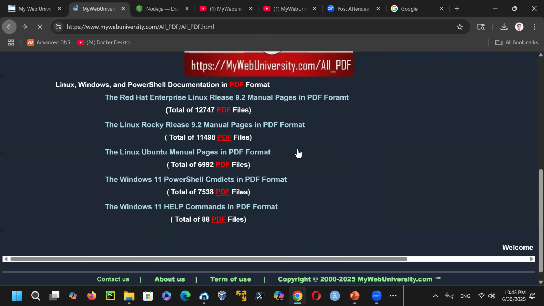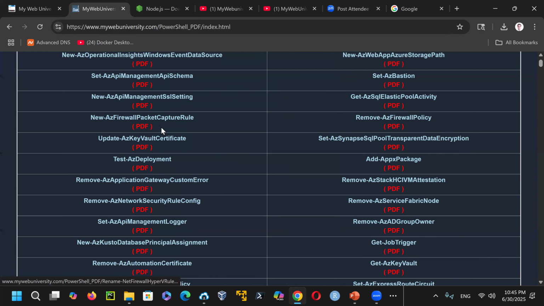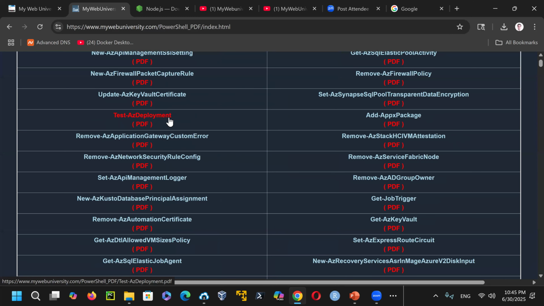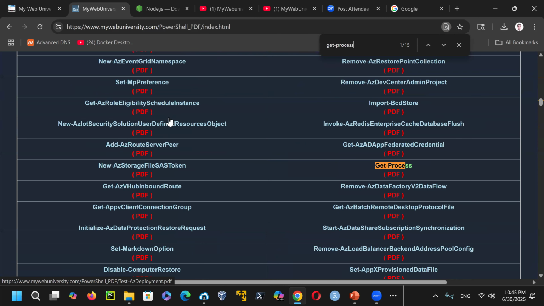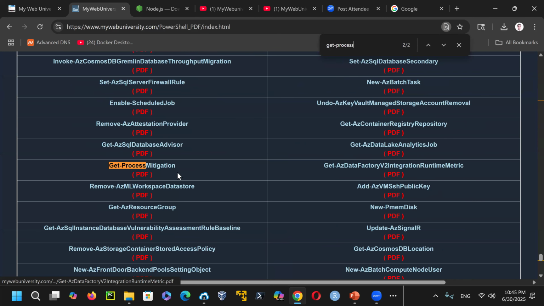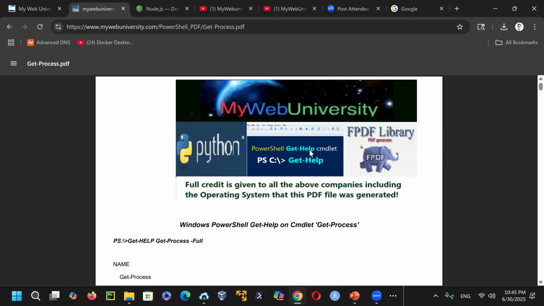And if you're interested in PowerShell, go to this one. There's 7,000 of them there. Like I showed you with Get-Process, you could do Control F, type Get-Process, and this PDF file is available for you on Get-Process. So just click on it, read it, and understand it.